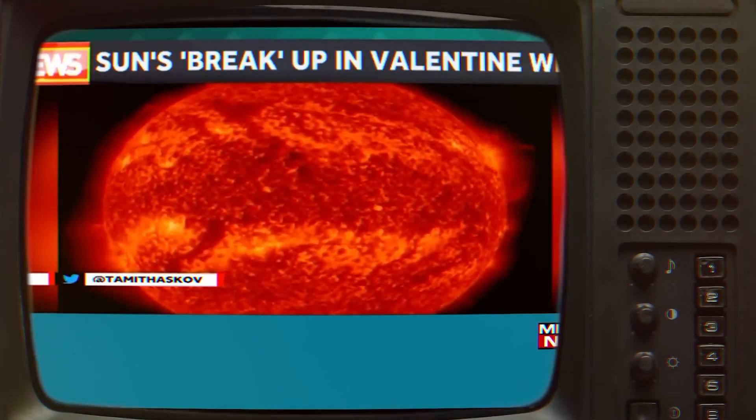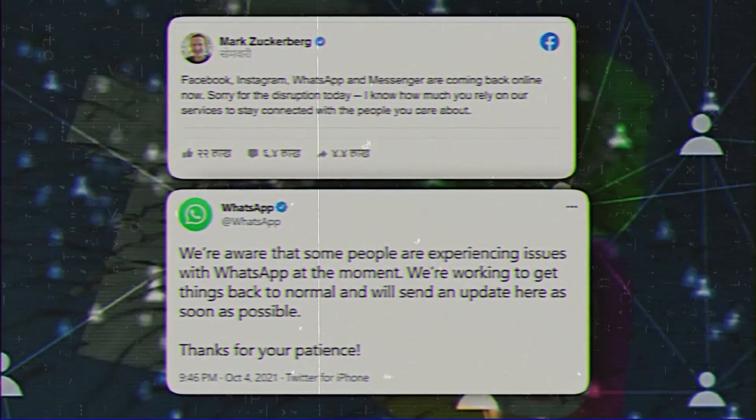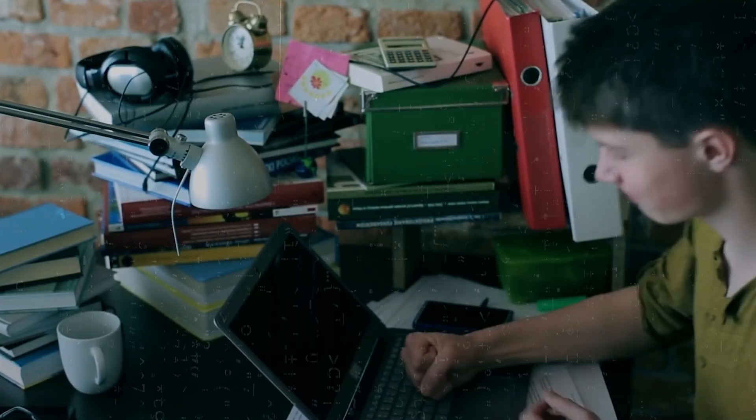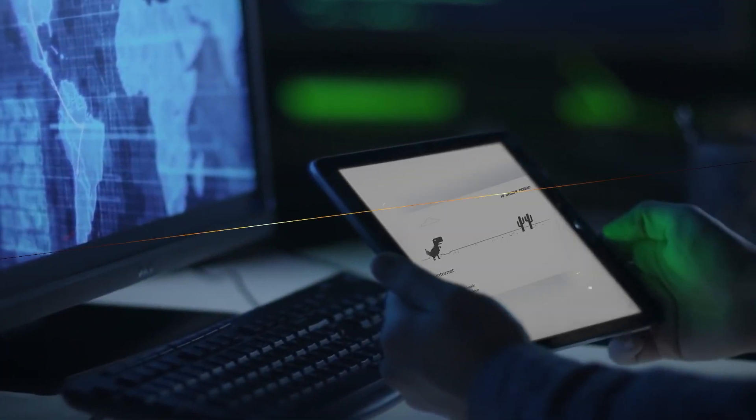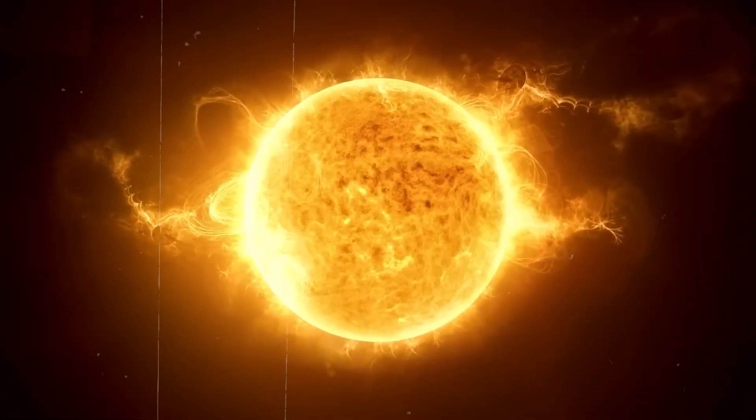I think something very strange is up with our Sun. The Sun has broken free and created a tornado-like swirl. Back-to-back solar flares are headed for Earth, and that news is a double-edged sword. Can you imagine a world without the internet? Sounds frightening, doesn't it? Well, unfortunately this is a reality we may have to live with if the Sun has its way.